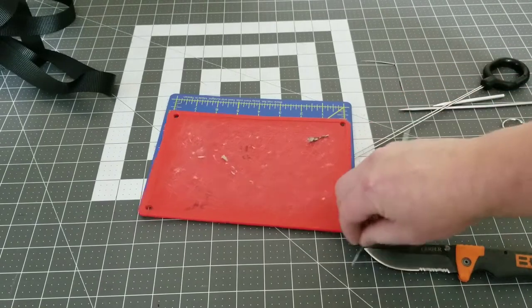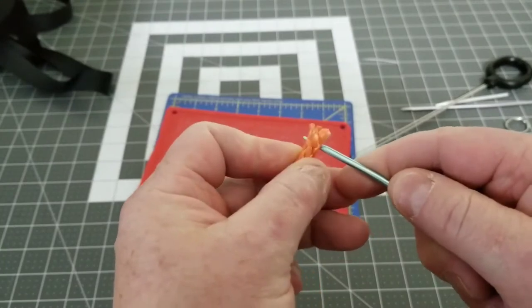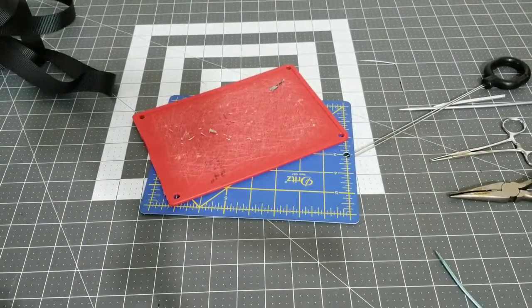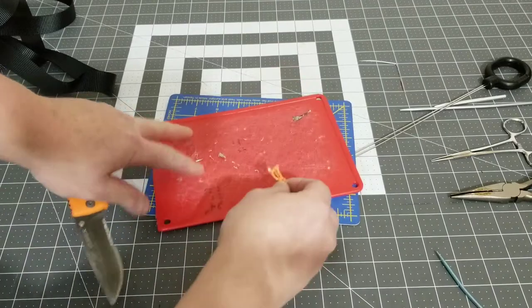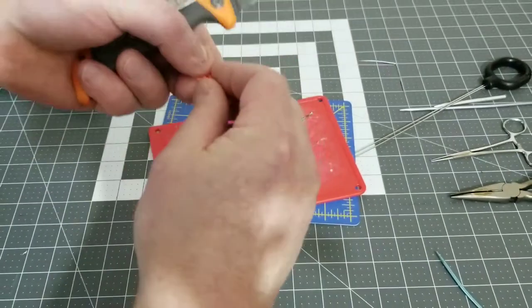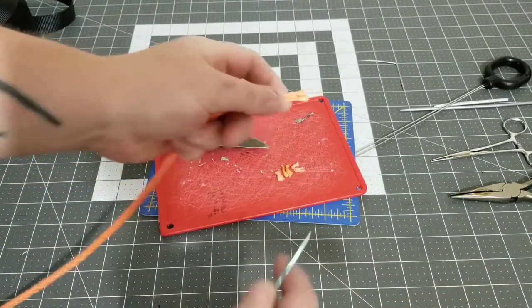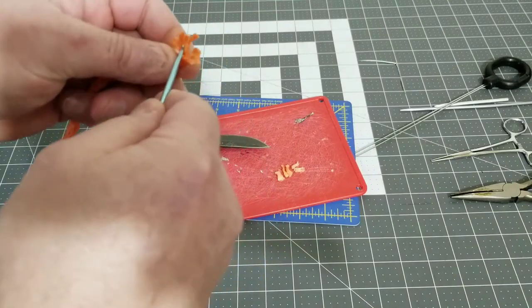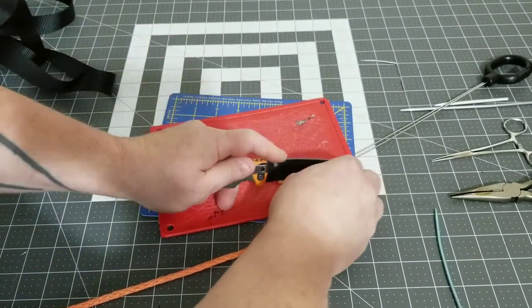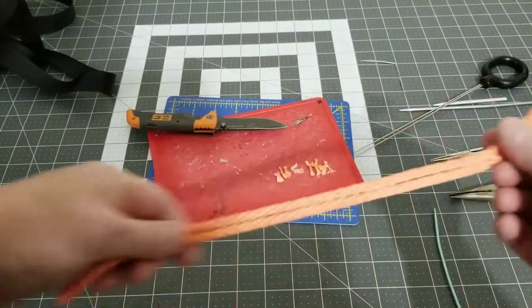Step one is we're going to thin the ends of our piece a little bit. To do that I use a yarning needle — since this is an eight-strand rope, I'm taking four of them out, and I'm only doing it about three-quarters of an inch up. That's all you need for this project; you don't need to take out more strands because we're not doing an eye splice. I'm just going to take those four strands about three-quarters of an inch up, cut them, and do the same thing on the other side — take about half the strands out and cut those off.